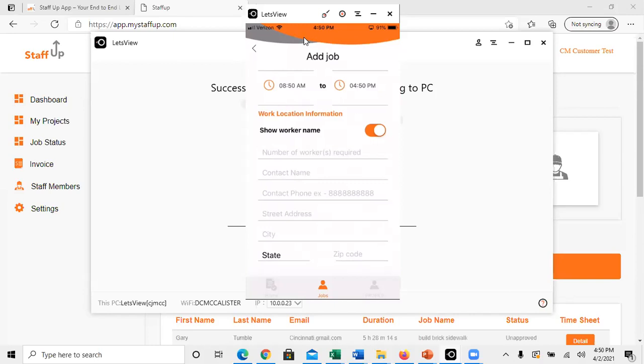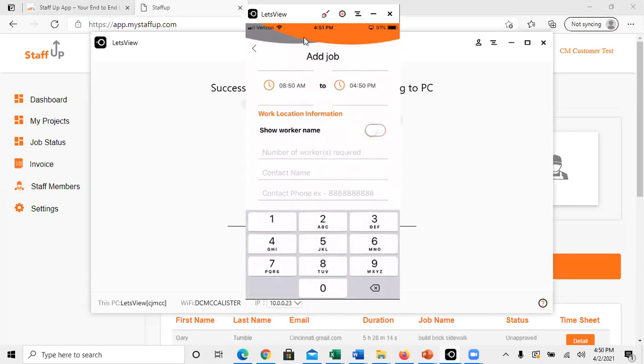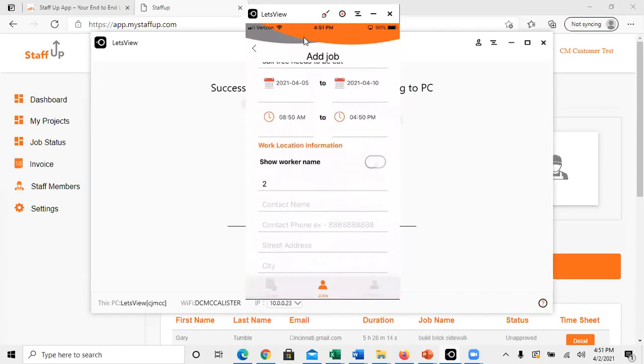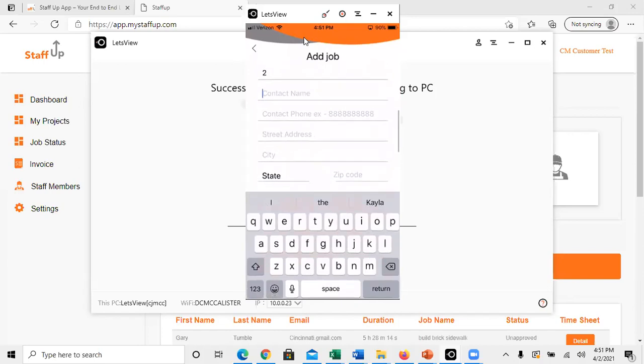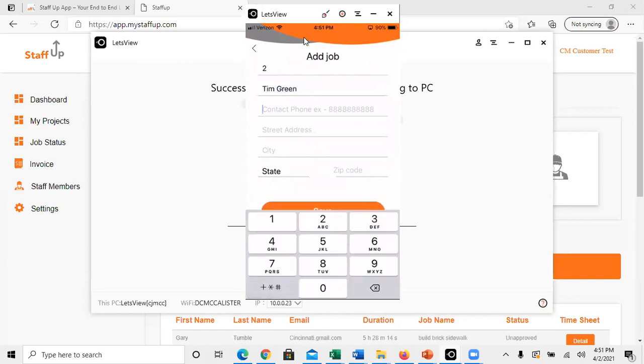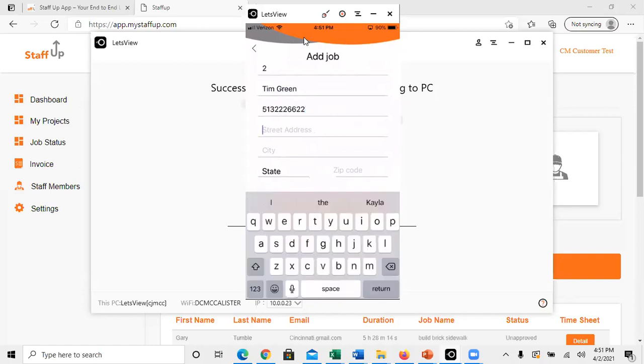So if we say, nope, don't show worker, all I want to do is know it's going to be two people doing the job, and the contact you need to work with, I'll just say it's going to be Tim Green. Tim Green is the contact that you need to work with, and Tim's phone number is this, and then his address is this, Will Street, and he lives in, let's say, Dayton, Ohio.